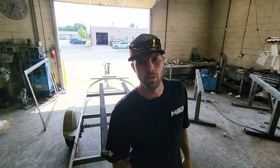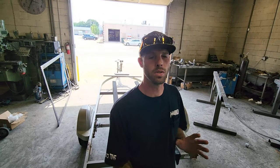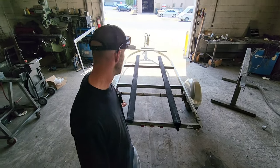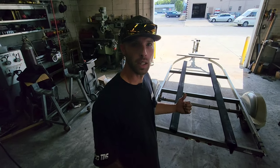Welcome back to another episode of Trick Tens. Today I'm going to be repairing a trailer. It's been used in saltwater, it's not that old — it's a 2013 Tracker that housed a 1860 Tracker Grizzly. As you can see it's a pretty decent trailer; let me show you exactly what we've got.